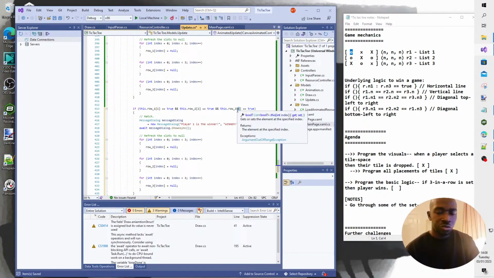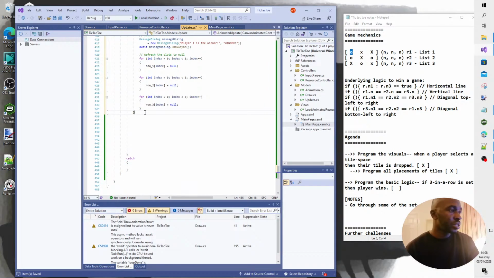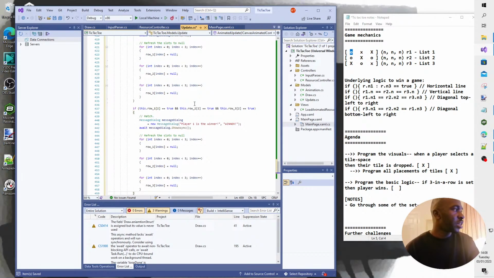2 and 3. And then now we want 3, 2, 1, 1, 2, 3. So row 3, 2, and 1. And we want, if I did that right, it's actually 0, 1, 2.